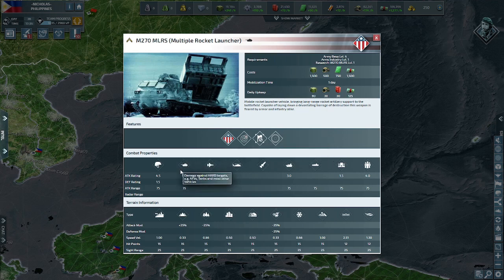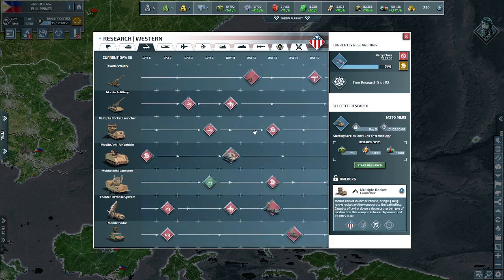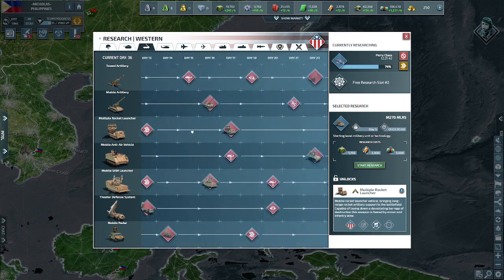It does overall even damage to soft and hard targets: 4.5 to infantry, 4 to armored, and 3 to ships. Now that's going to be something important we talk about. It can't be air ferried until level 4, or the second tech level. It gets the same buffs and debuffs as the mobile artillery piece, with a 25% increase in mountains and debuffs in forests and jungles.